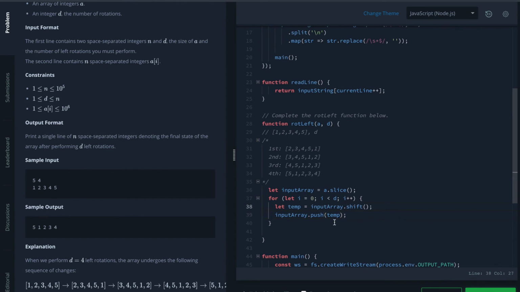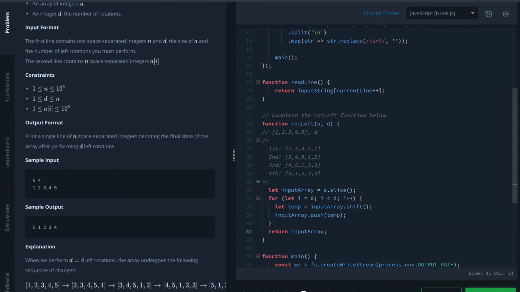This for loop is going to run until the condition i less than d is false, and at each iteration we would take the first element of the array, store it in the variable temp, and push it to the end of the input array. And after the iteration is completed, we would return the input array.